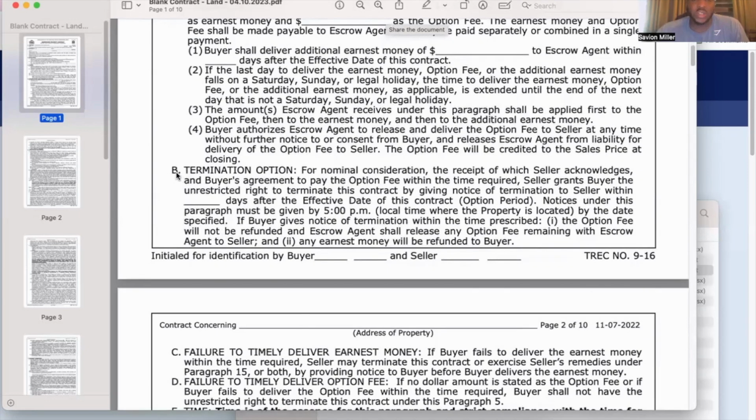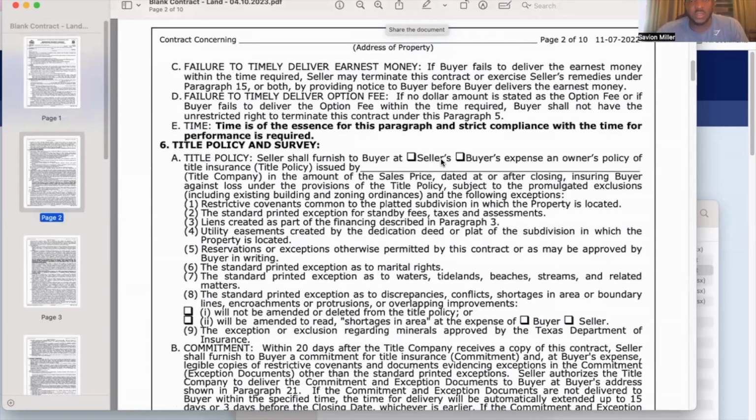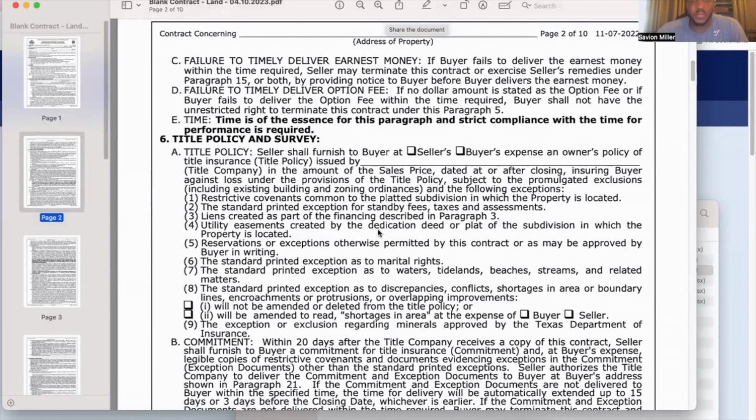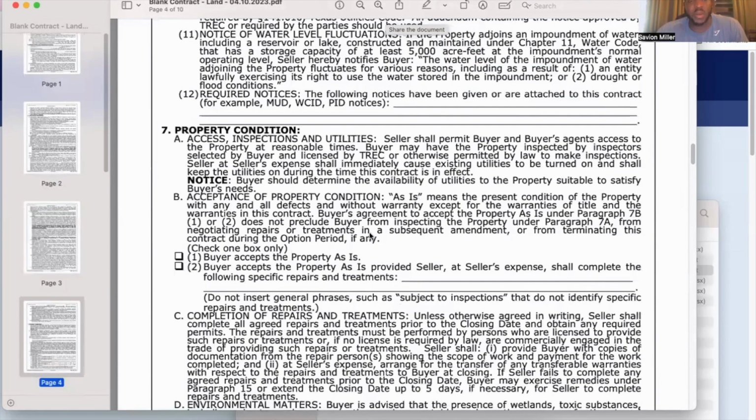I typically don't do termination days or anything like that. Then we're going to go down here. This is where you fill out whether you want to cover the seller's closing costs, or if the seller needs to cover them. Property conditions: buyer accepts property as is.